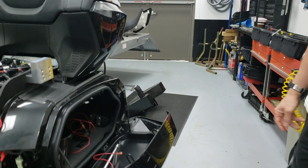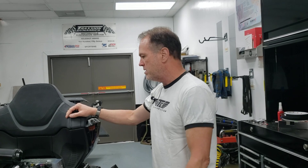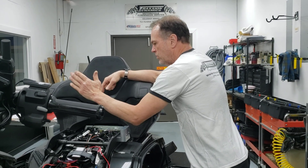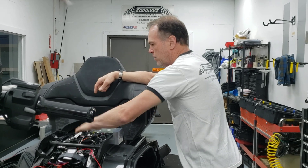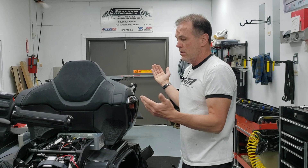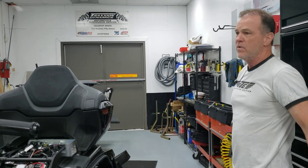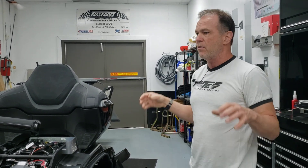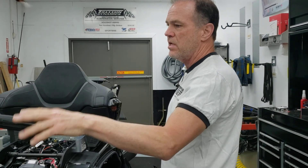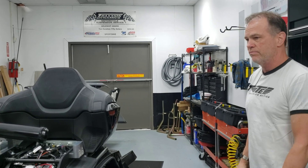We had to give up on the Corbin seat. We tried everything possible to use it on this build, but it just wasn't possible — the Corbin seat is constructed with such a far setback that there actually wasn't even any room for the gas tank. Even with alternate bolts to try to push the backrest forward, and with our Traction Dynamics trunk setback kit at an inch and a half, the gas tank was just pinched in solid and the stack was up under the rider's arm. More importantly, you're set so far back that you can't reach the handlebars — even with the Horizon SST handlebar system. It would seem that you'd have to be six foot two or taller to use that saddle.